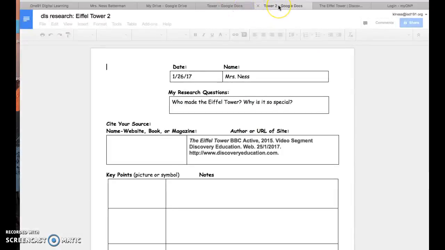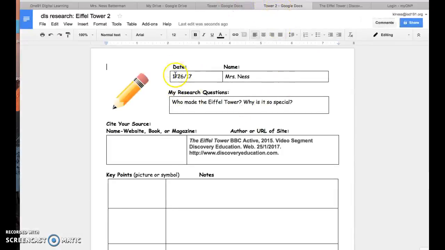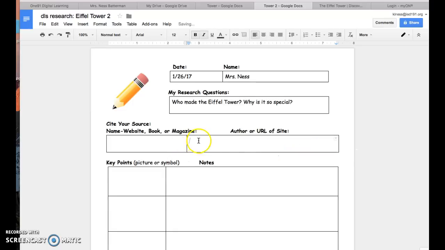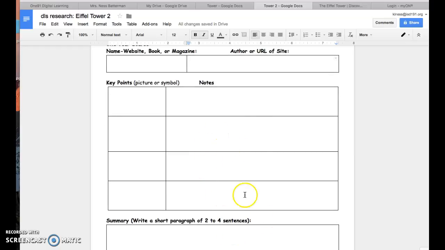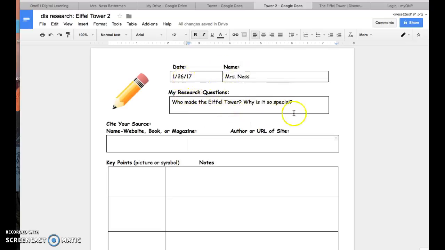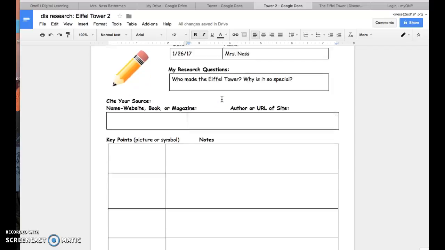Okay, it makes a copy. And now I can start my second source. Now notice what the great thing is about this is all this information is there. I'll delete my source, and then I would put my new source here and add my new notes. Now, if this is filled with notes from your previous, you're going to want to go back and erase those, but this information is already there. And I'll just keep making copies for every source. Your goal is to have 3 sources.